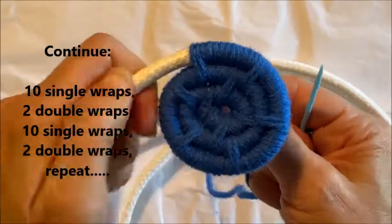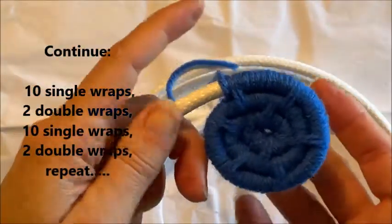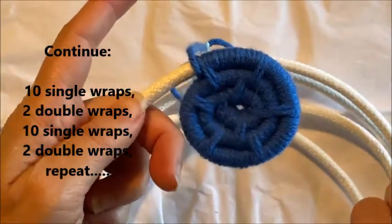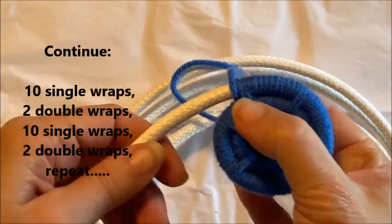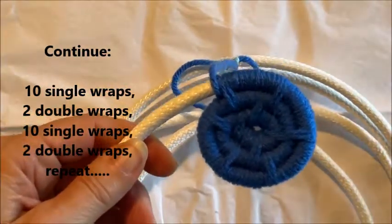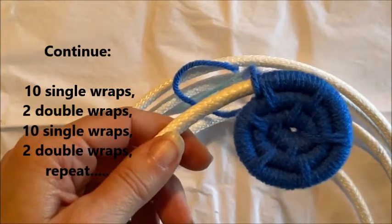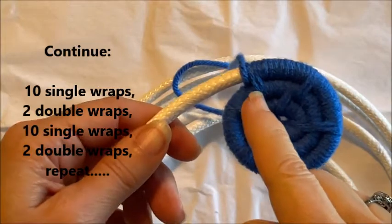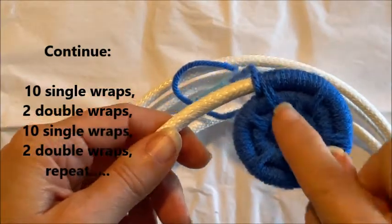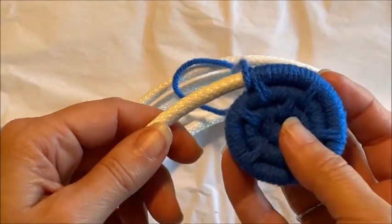Okay, I'm going to make 1 single loop here. And the neat thing about this project is if you stop directly after a double loop, it is tight enough that it doesn't just unravel or unform. So if you get to a place where you have to finish for the day and come back to it later, I would just put a double loop in there so that it holds it tight.